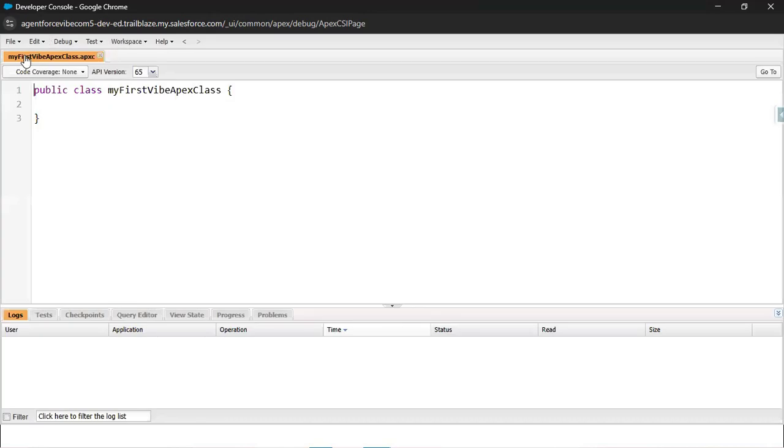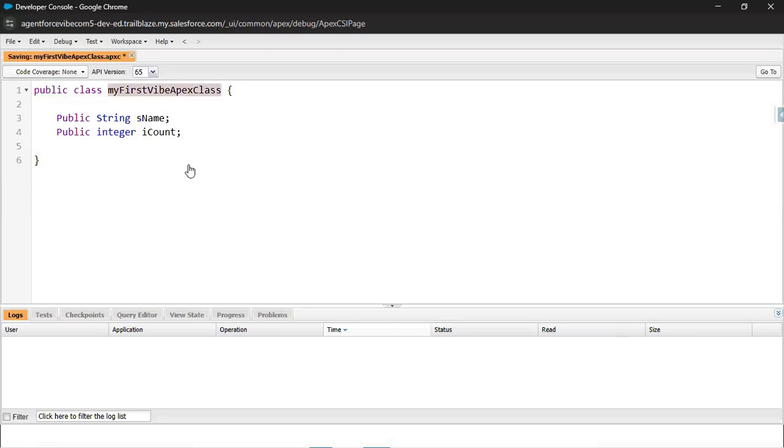Generally I'm creating it in the Developer Console. Public String name and public Integer count. These two values I created.